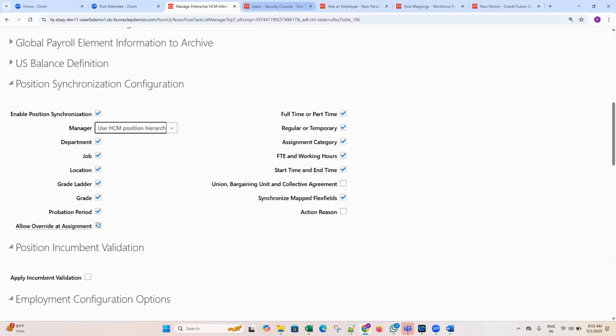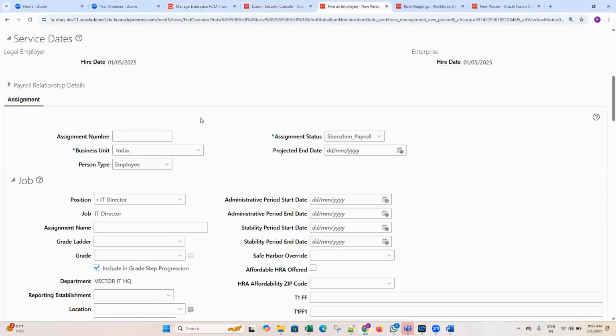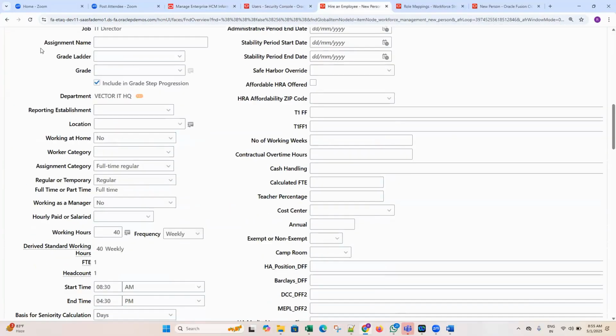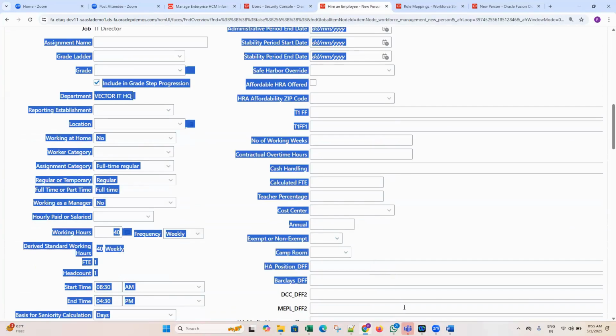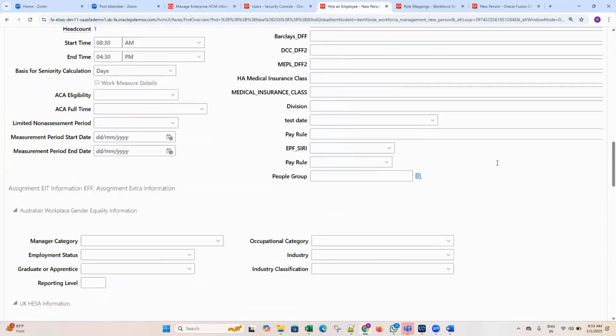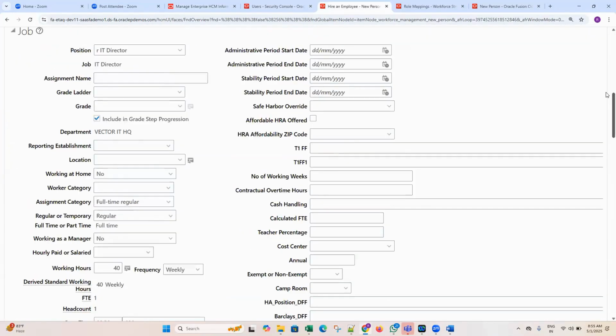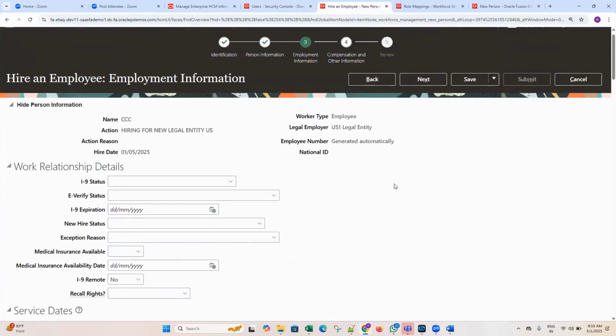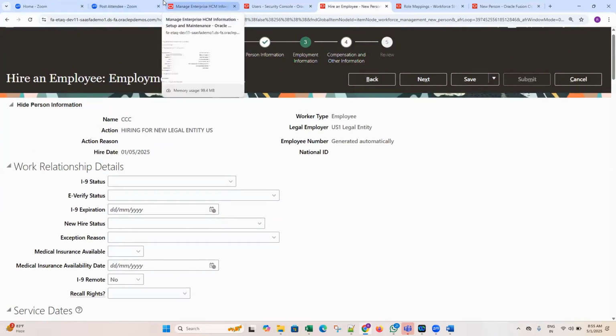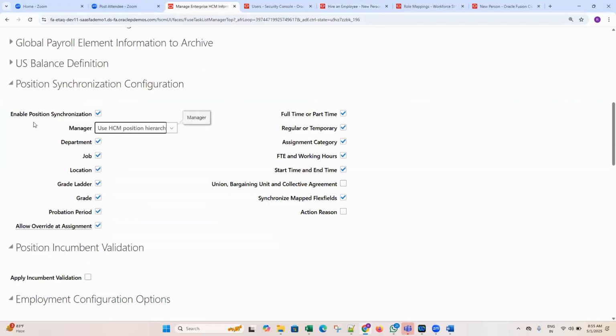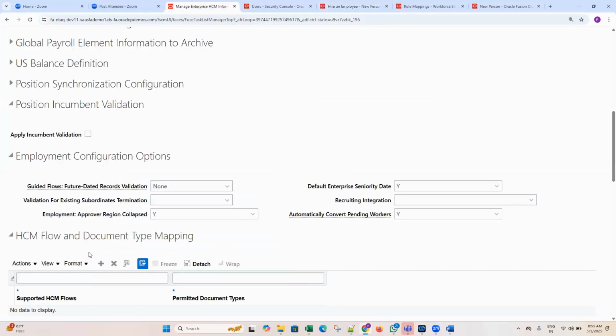Based upon the checkbox we choose over here, only those information will be filled automatically. Got it? Super.